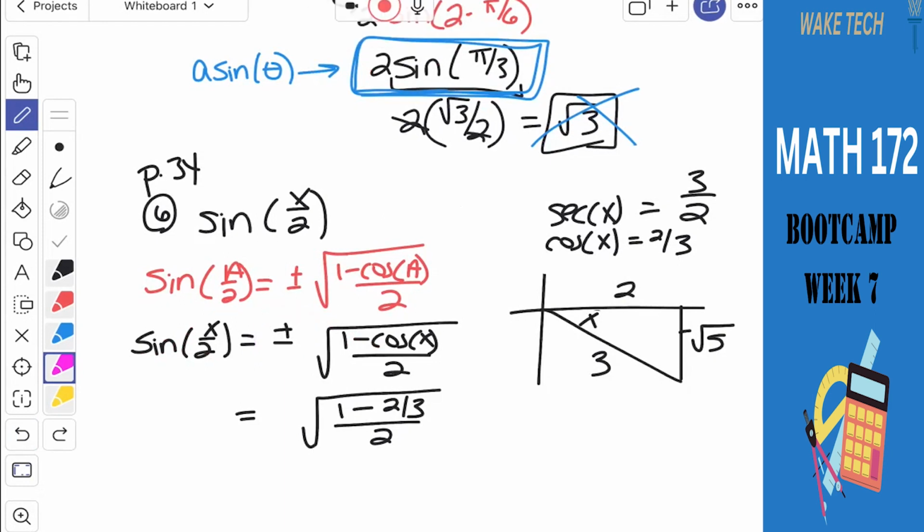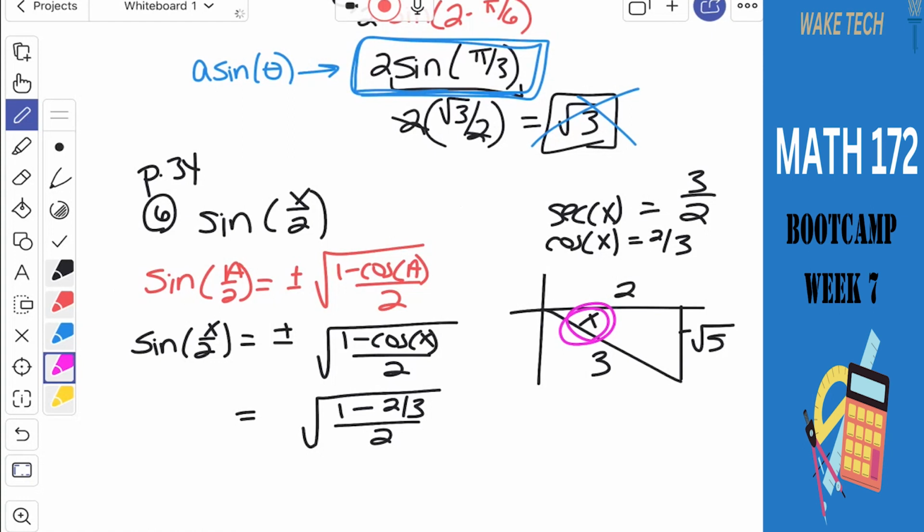The angle we're looking at, the x angle, is over here in quadrant 4. Think of any angle in quadrant 4. Pick any angle you want: 300 degrees, 310 degrees, 359 degrees. Literally doesn't make a difference. Pick any angle in quadrant 4 in degrees and divide it by 2.